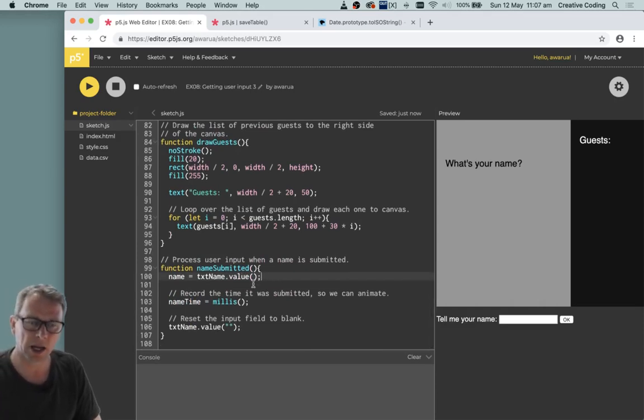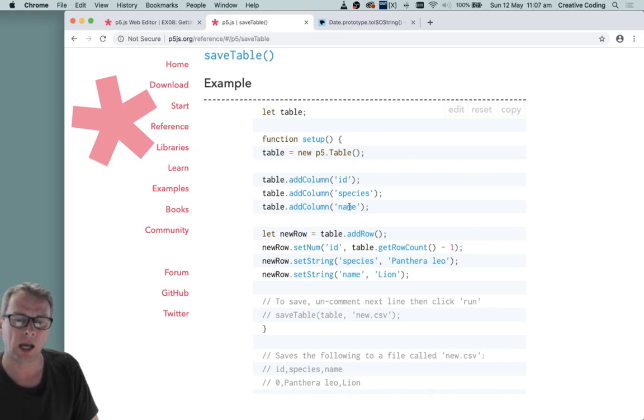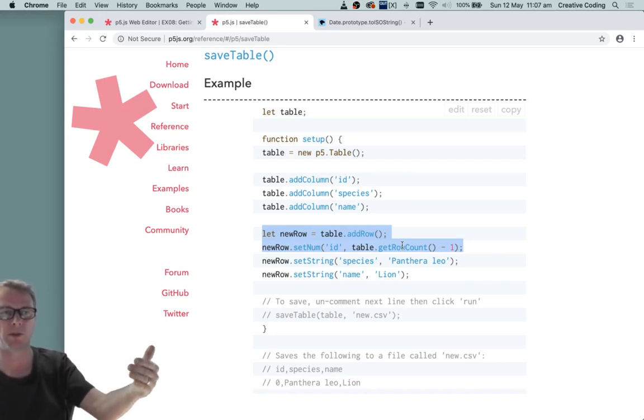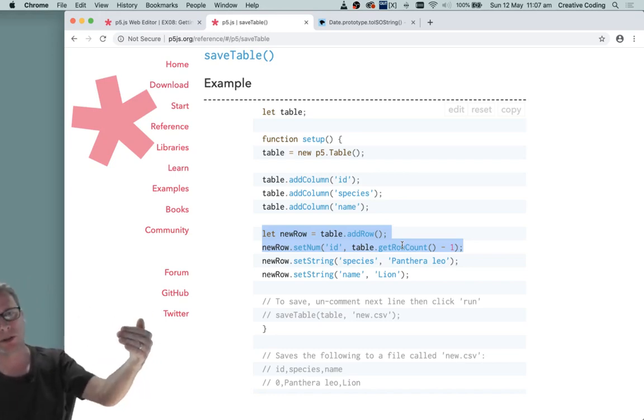So here in the name submitted, when we get that name, we also want to store an ID and a date. This is where we would store the data. And I liked the way that in the example here from p5.js, they generate an ID just by counting the number of rows that there currently are in the table and then subtracting 1 from that. So if there's 1 row in the table, it will get the ID of 0.